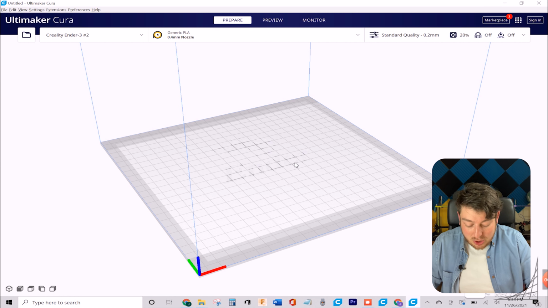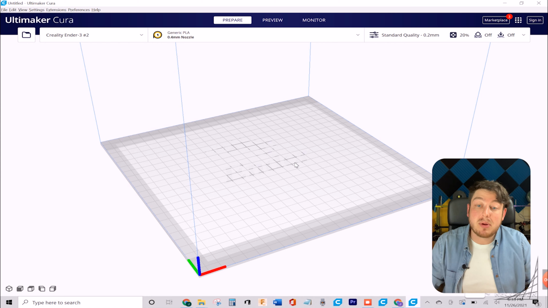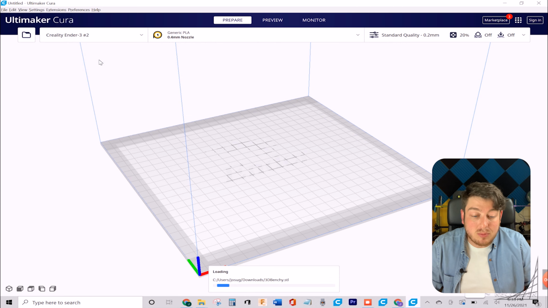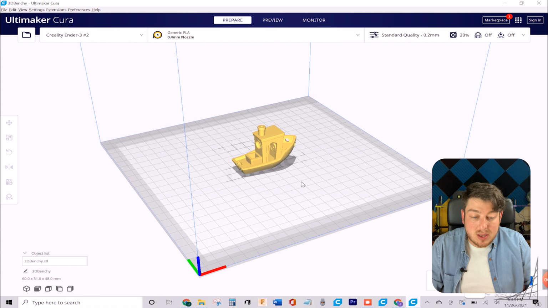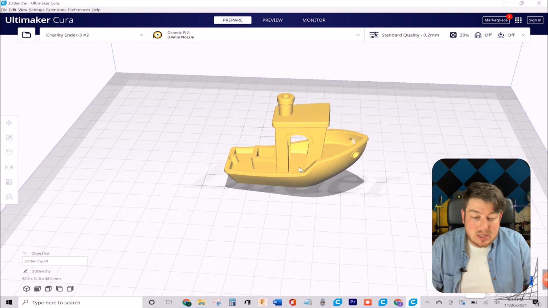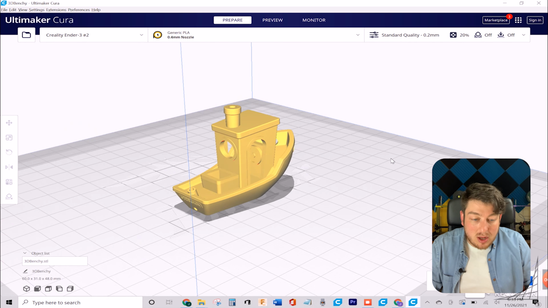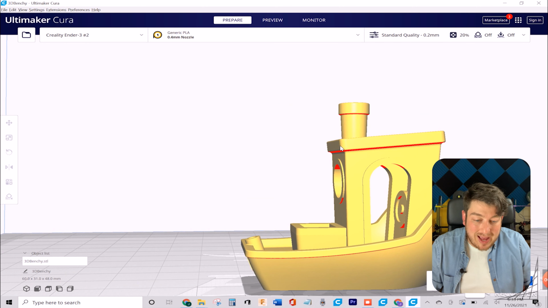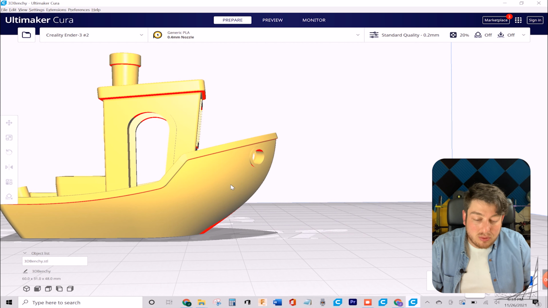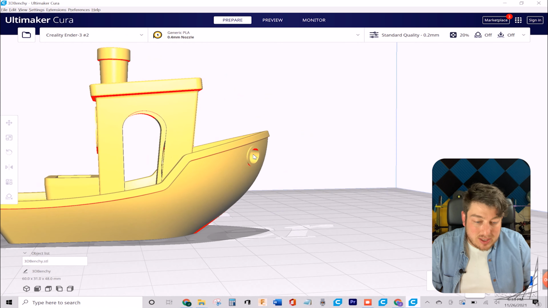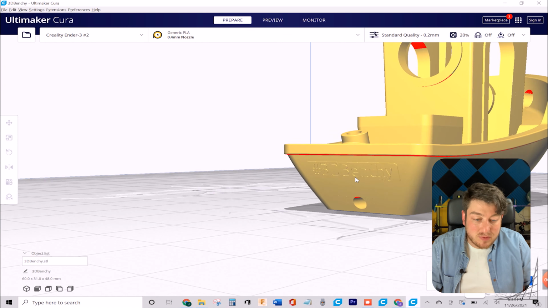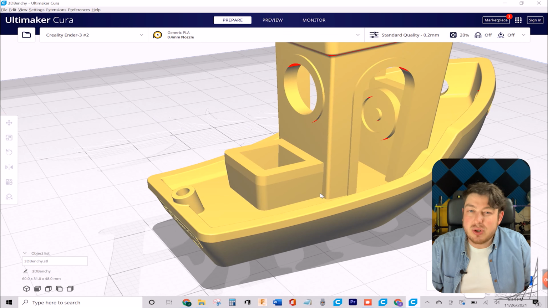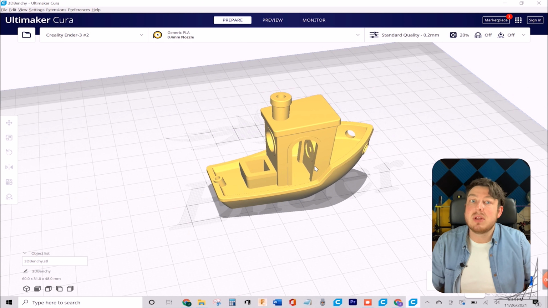So I'm going to be clicking Control-O to open up our launcher so we can see 3D Benchy right here, and it will then pop into our build plate. And we're able to take a look at all of the different details on our boat. You'll notice there's lots of difficult things like shallow and steep angles, holes, bridges, archways, text that is going to be vertical, and text on the underside. So there's lots and lots of really tricky details in there which make this a really, really good test to print.